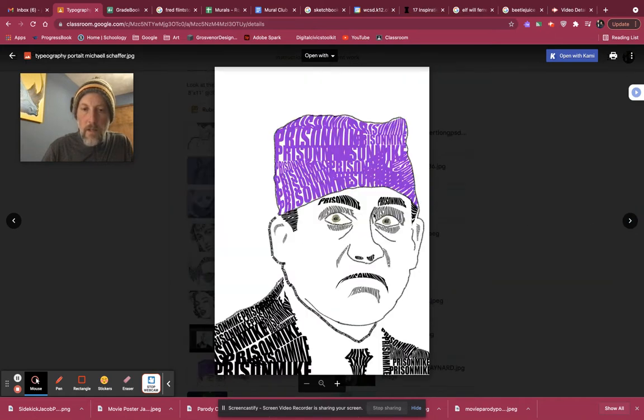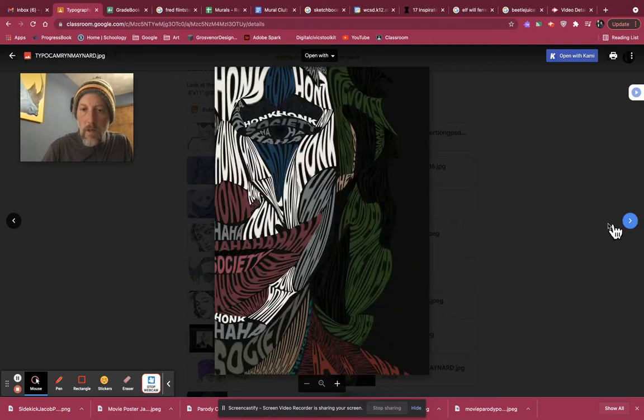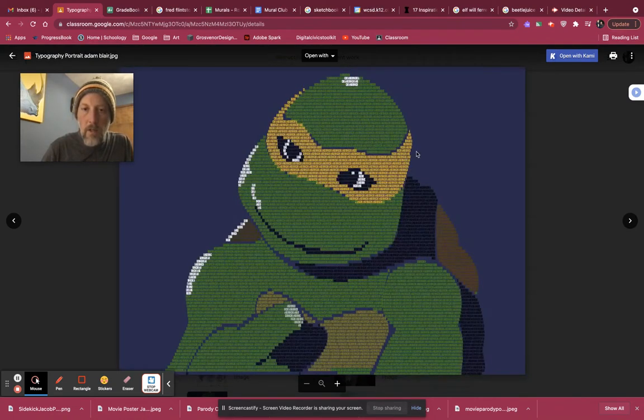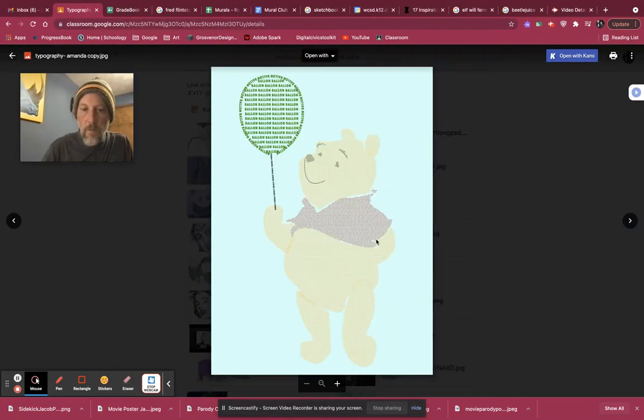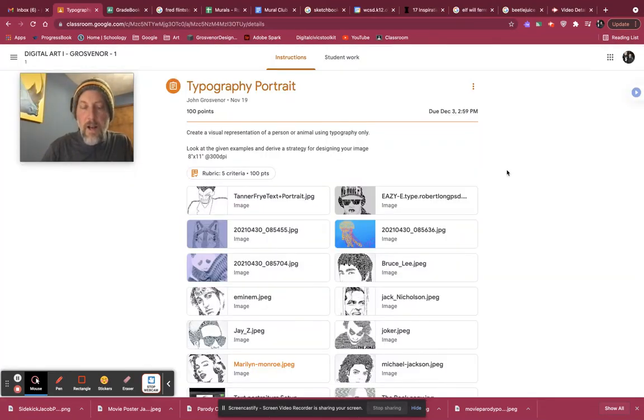With that technique, you can do like here on Steve Carell, where they filled up his hair here or his bonnet here. That's manipulation there on the Joker here. Like here on the Teenage Mutant Ninja Turtle, the student made a path here and then filled that with a whole block of type in order to do it, and just changed the colors. Same thing with Winnie the Pooh here. So let's talk a little bit about how we do that.